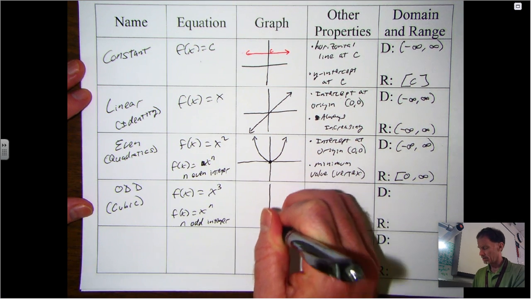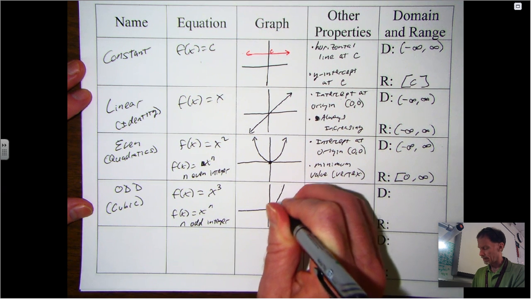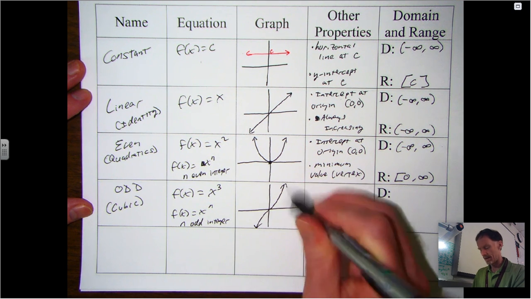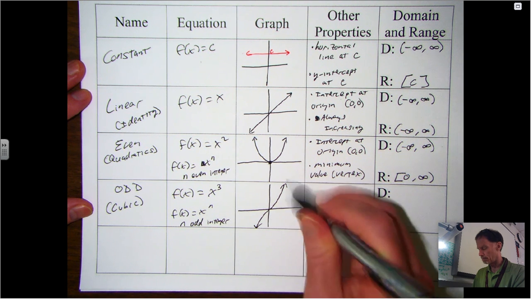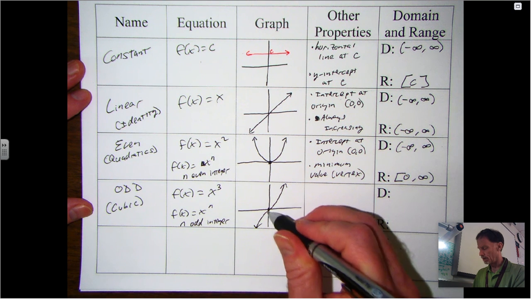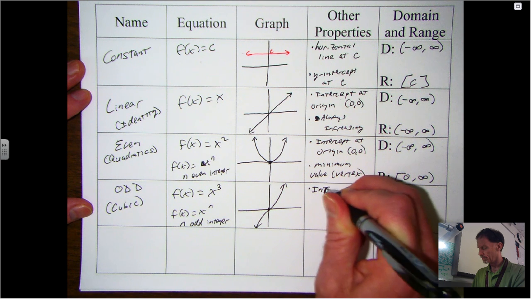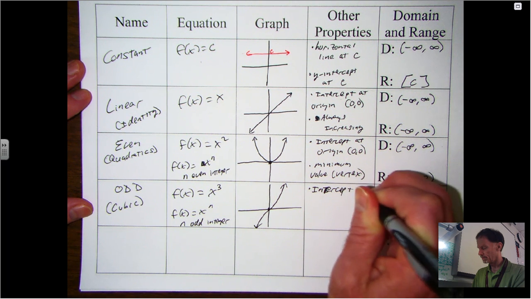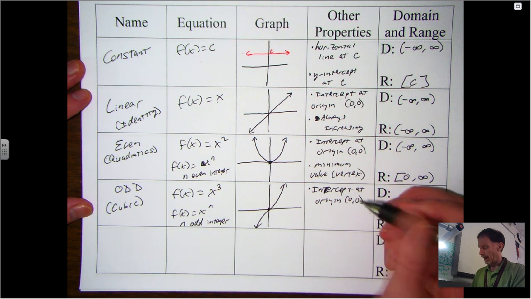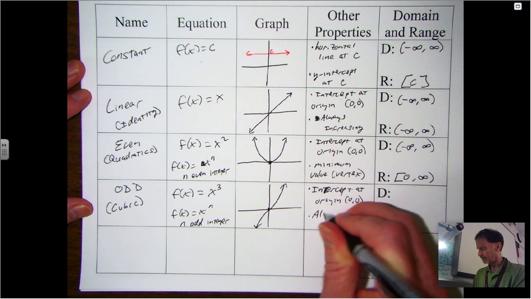And this one looks something like this. So it's going to go up, swing down a little bit, and then go down like this. Notice it's not a line, it's a smooth curve, and it goes up pretty quickly. But again, notice the recurring theme: it goes through the origin again, so it intercepts at the origin. And obviously it's going from low to high all the time, so it's always increasing.